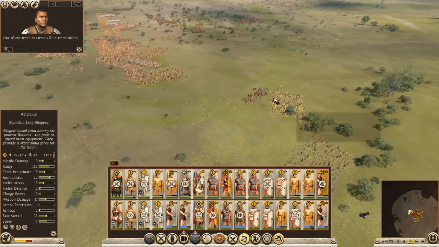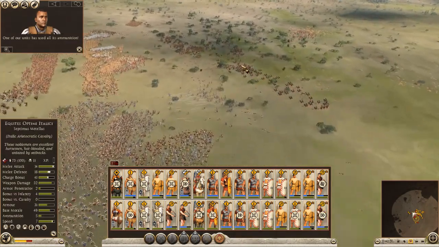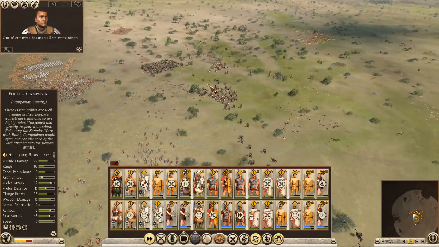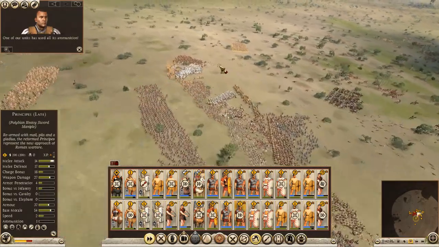Come on, guys. We need the Levy slingers taking out these units on the flanks. Those archers are shattered. The enemy cavalry don't seem to want to engage us.